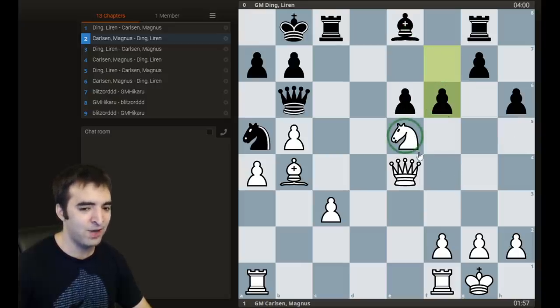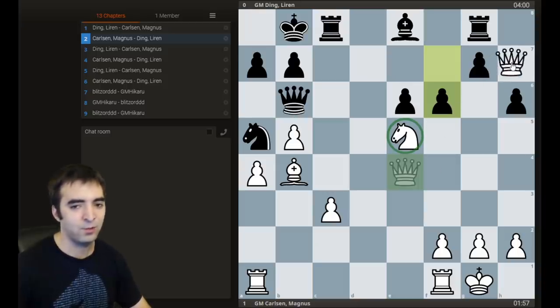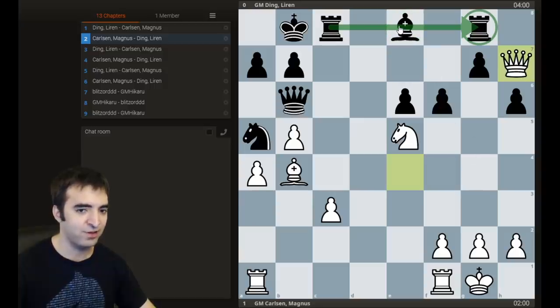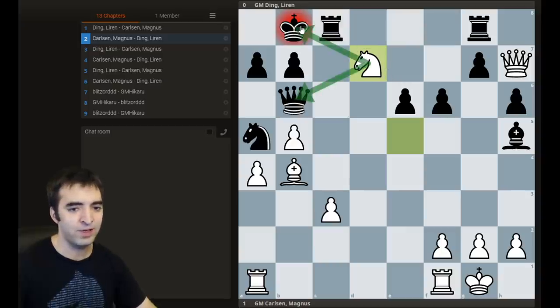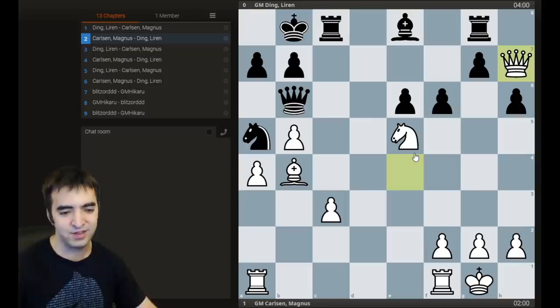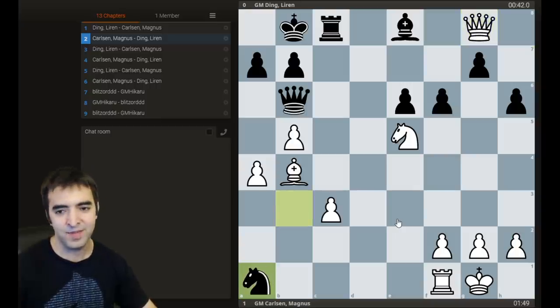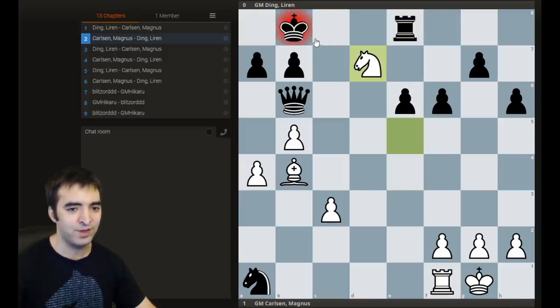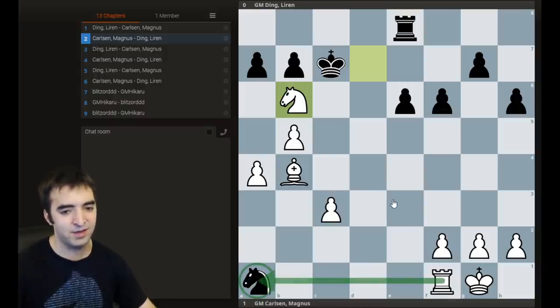Rather than moving the knight away from e5, Magnus found a really nice counterattack: queen h7, basically trapping the rook. The rook really doesn't have any squares — f8 is covered by the bishop. Black would like to connect the rooks by moving the bishop, but the bishop doesn't have any squares: can't move to d7, can't move to c6, and if it moves to h5, knight d7 is just a fork winning the queen. At this point it's already winning for white. Ding tried one last-ditch effort, knight b3, counterattacking the rook. But after queen takes g8, knight takes a1, the icing on the cake — Magnus played one more move, queen takes e8, simply removing the bishop from defending e7. After rook e8, knight d7 will win the queen, and white will pick up the knight and have an easily winning endgame.